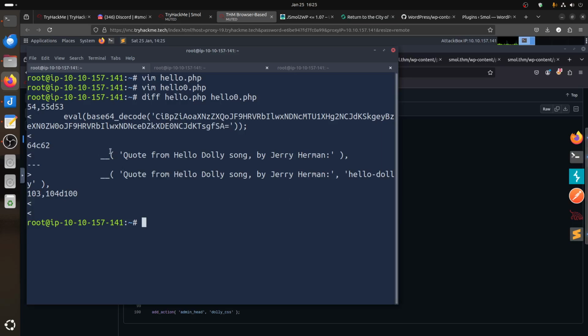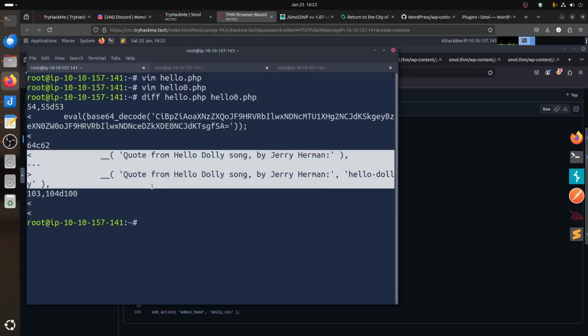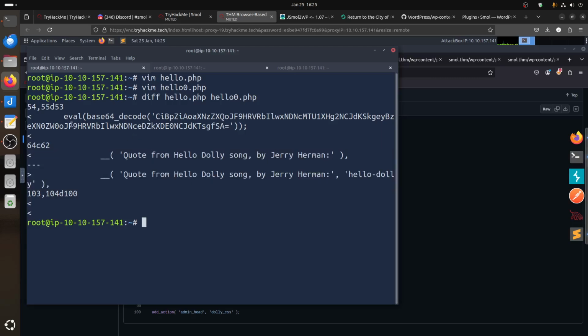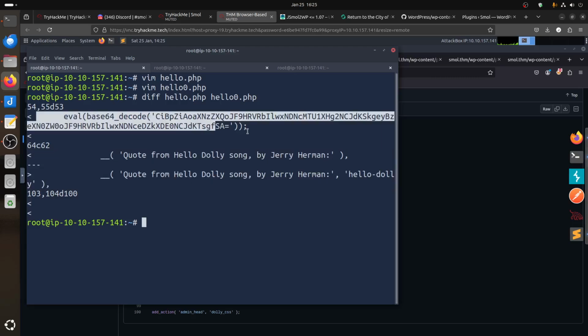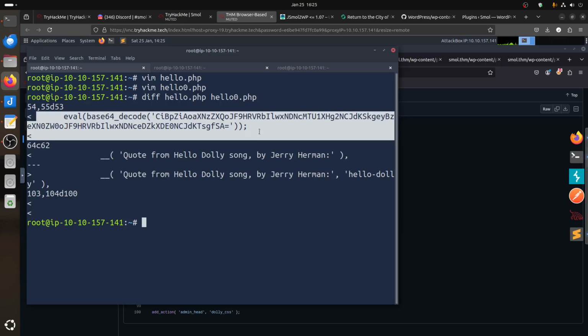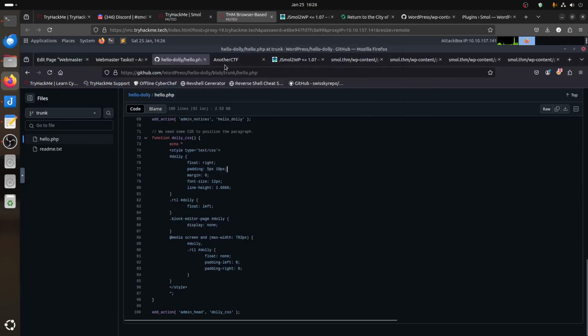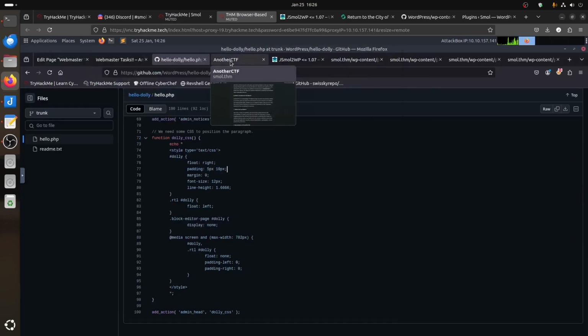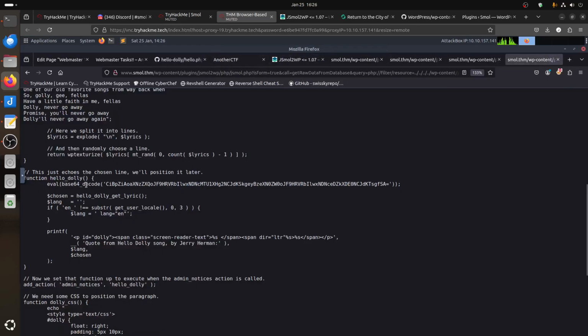Because this one is an old one, that's why they added some stuff. But don't worry about it. So we can tell you the difference. The major difference is this one. We already have a difference, and you can see it straight with your eyes. If you look at it, you can see there's some strange base64 things.